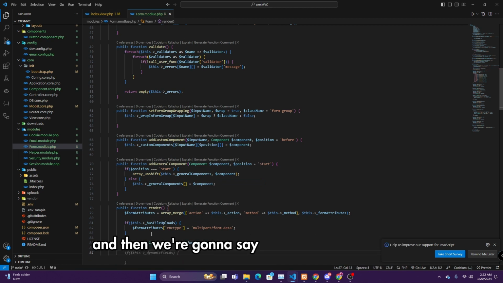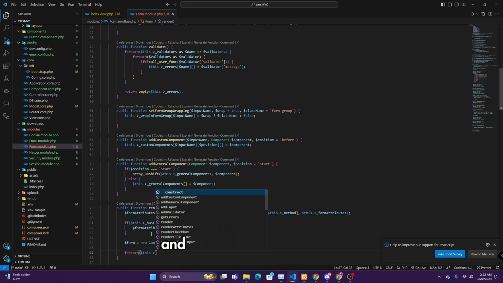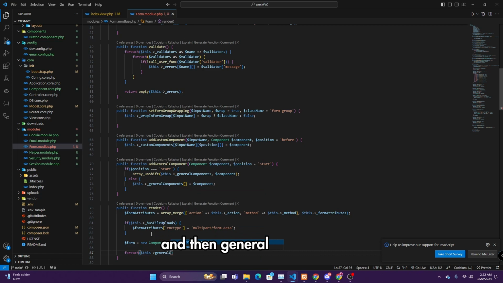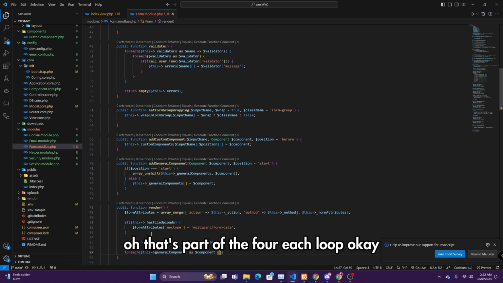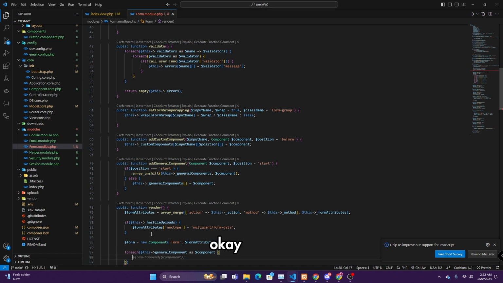And then we're going to say foreach $this general components as $component. Oh, that's part of the foreach loop. Hold on, let me redo that.